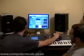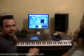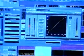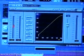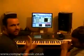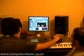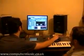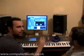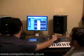On that kick drum, we've just compressed it slightly with a pretty sharp attack, just 0.19 milliseconds, which means that 0.19 milliseconds after the kick drum comes in, the signal's being compressed so that it sounds snappier. It's got a quick attack, so it sounds slightly snappier. And we've got a little bit of a boost there at 130, which would have been a nice little resonant peak in the kick drum, which we can bring out using this Waves EQ. And then what we've added is a hi-hat as well.